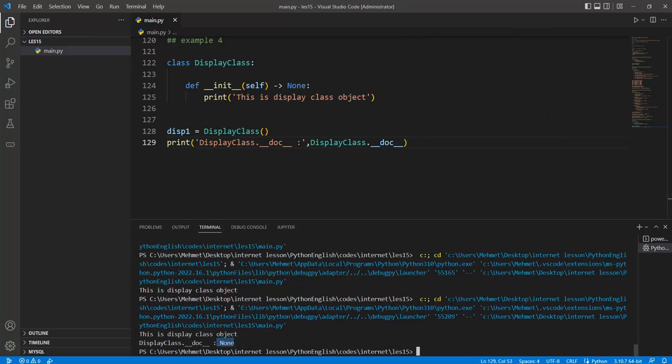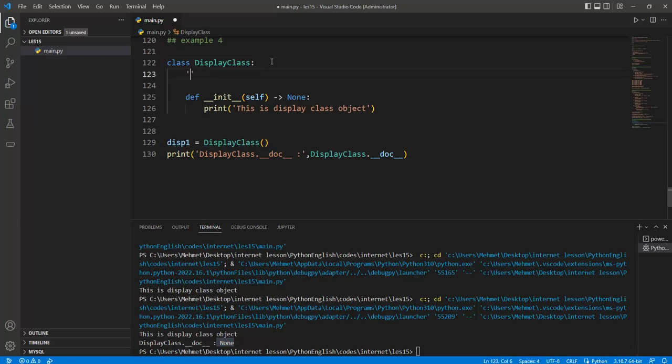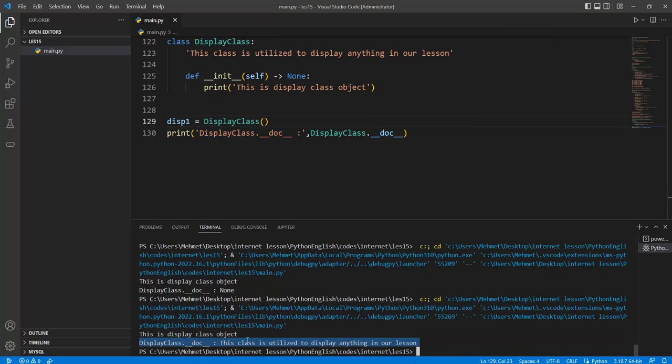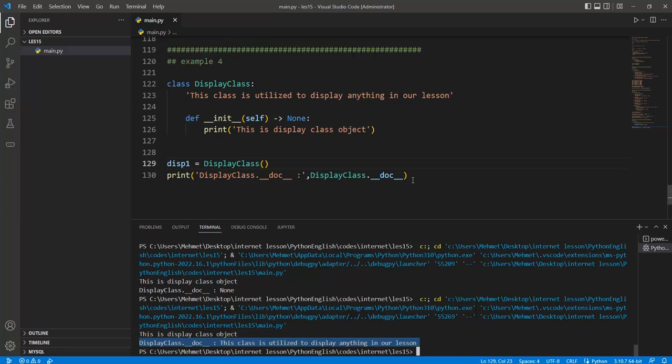Okay, but if we have this syntax, this class is utilized to display anything in our lesson. If we have this kind of string operation after the definition of the class, this document is related to these terms, this class is utilized to display anything in our lessons, and so we can easily reach any information by utilizing this doc definition.